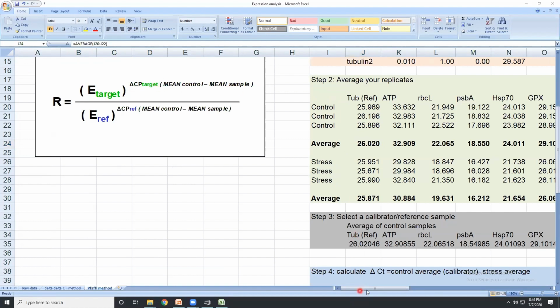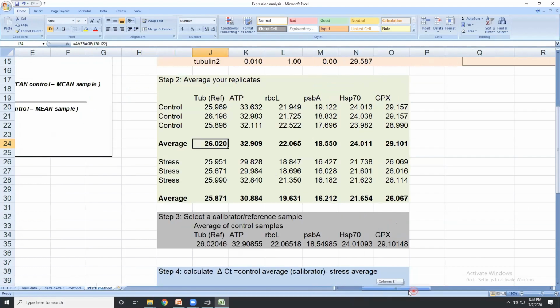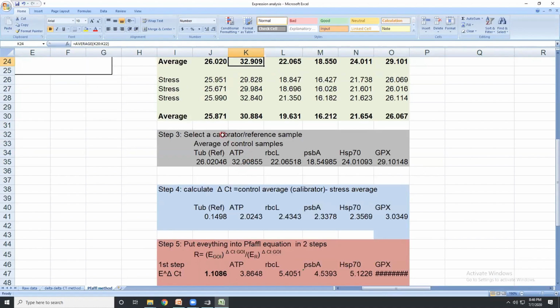So in step 3, I just copied the average value of control over here to make it a step-by-step analysis. You can see it's the same value, 26.02, 26.02, 32, 32, and so on. This will act as the calibrator, or the reference sample, for us.